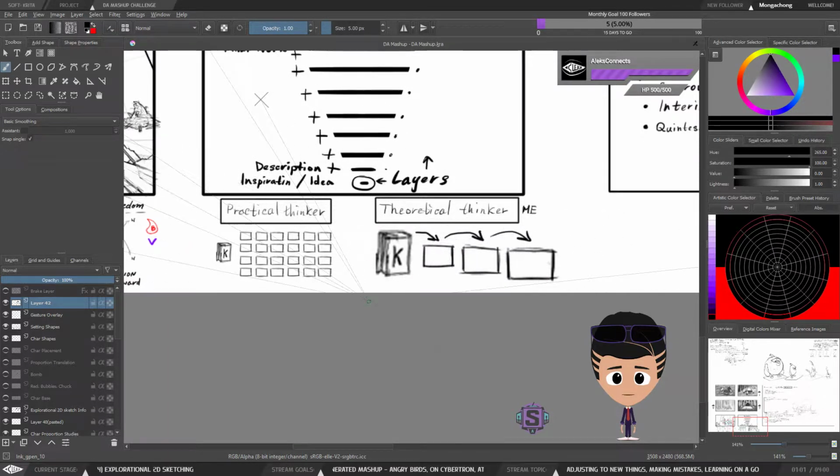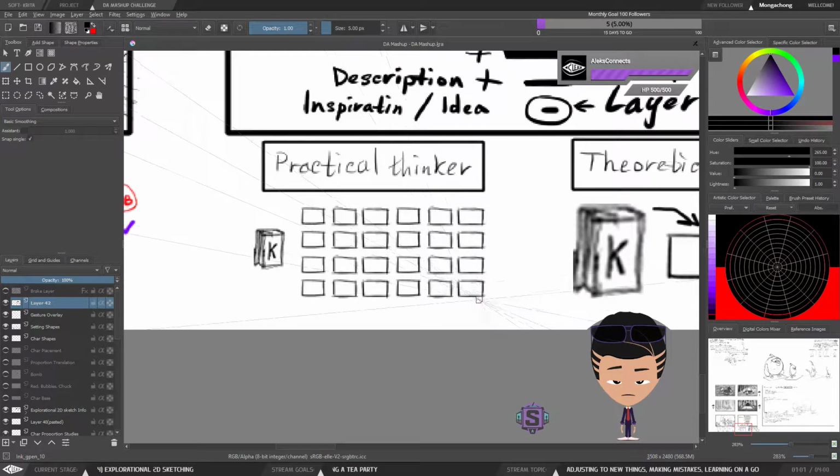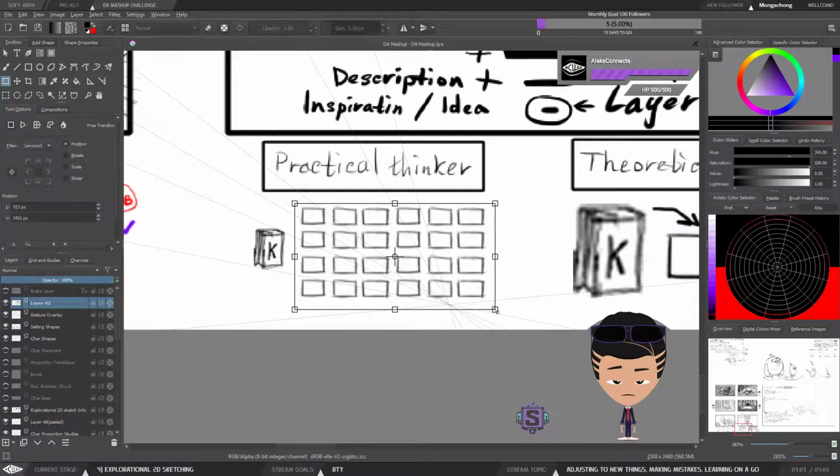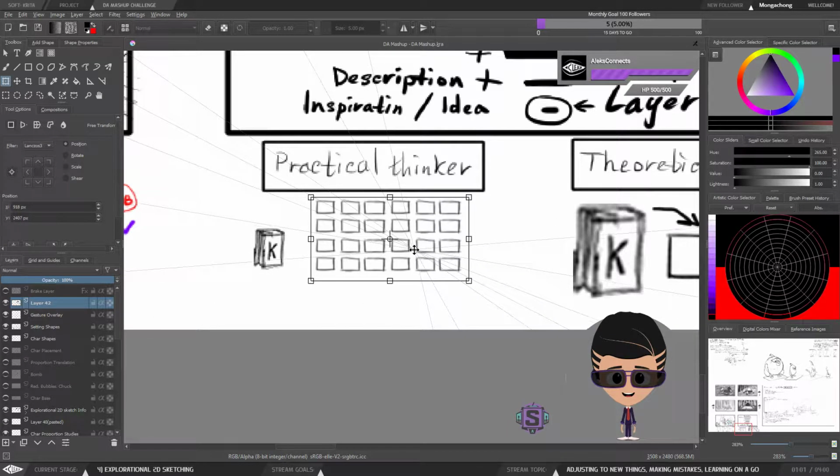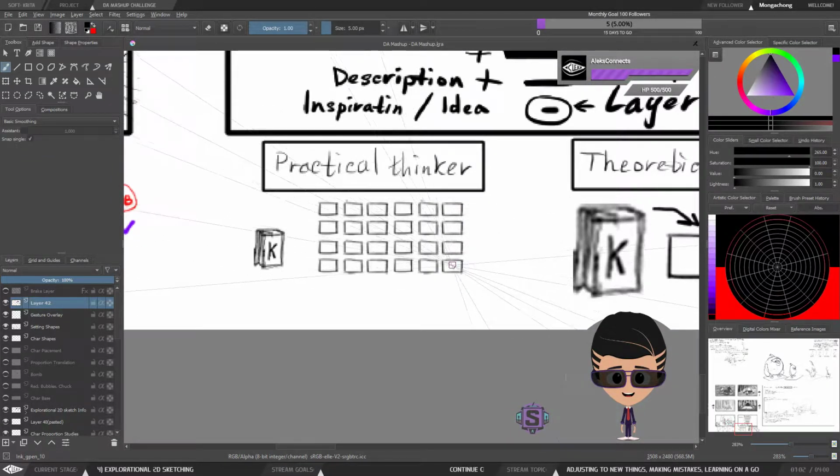So the theoretical thinker has knowledge, and he or she uses this knowledge to enhance this small amount of works in a much bigger way. When we are talking about a practitioner or practical thinker, it's actually a much slower process. For instance, yes, there's a growth too. It is a small amount of knowledge, of course, and if the practical thinker is having knowledge, I think he or she is not actually.